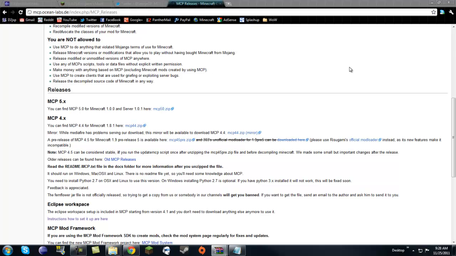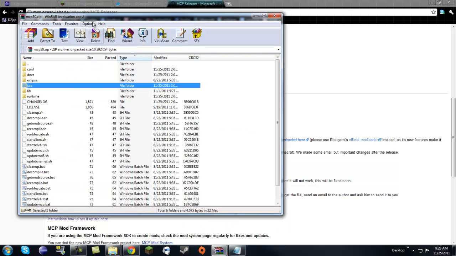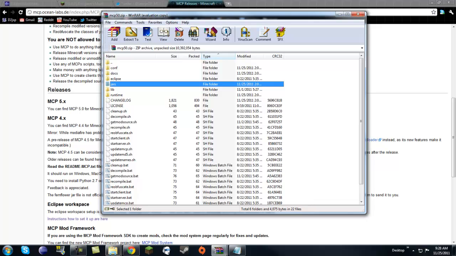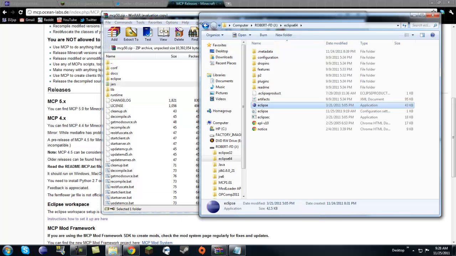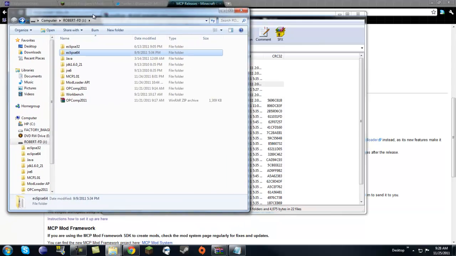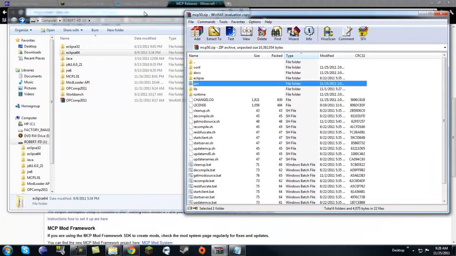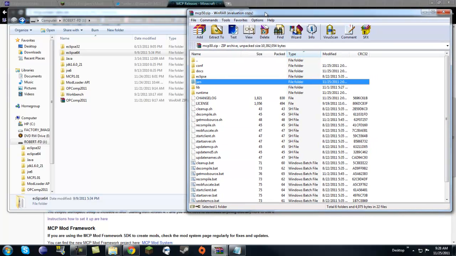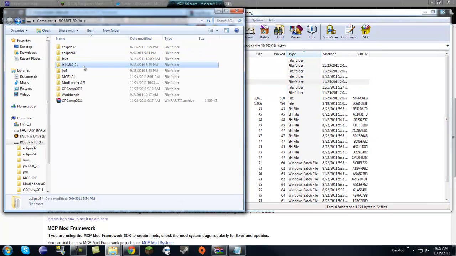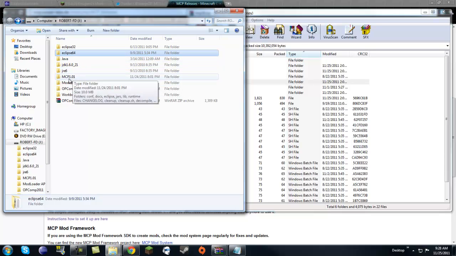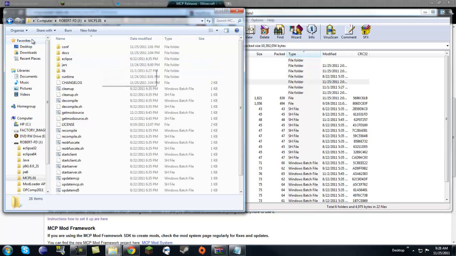Okay. So the next thing you want to do is extract the Minecraft Coder Pack. I use my Minecraft Coder Pack on my flash drive, because it's useful. I use my Eclipse also on my flash drive, because Eclipse is amazing and doesn't require anything else to run. It's just the source files. So I have my 32 and 64-bit Eclipse on my flash drive, and all this other stuff is junk. But I did make a new folder called MCP 1.01, which is the version of Minecraft that I'm running MCP on right now.